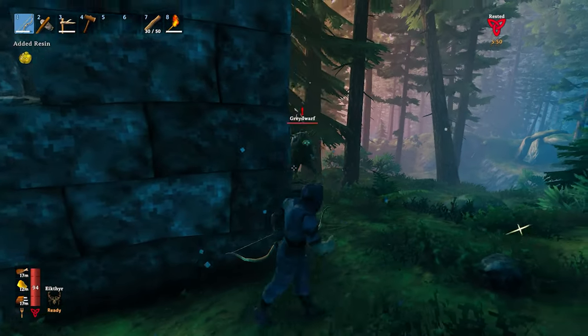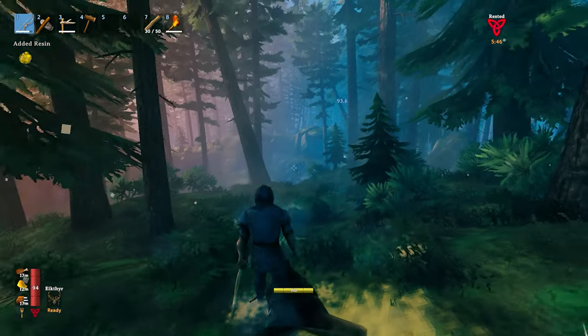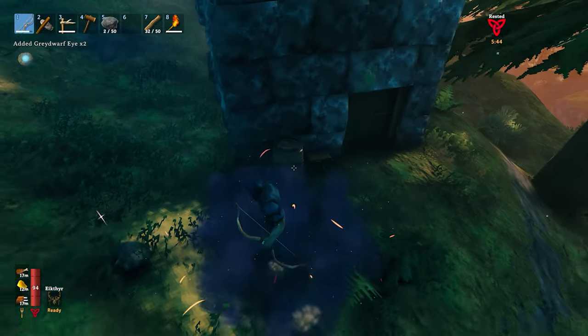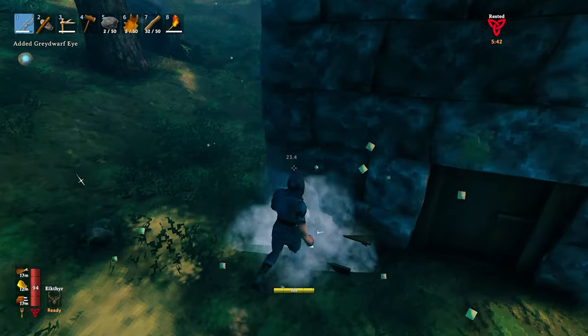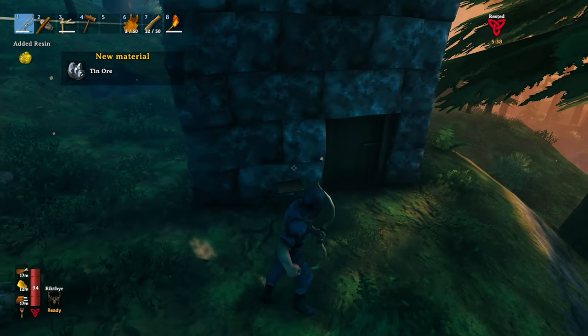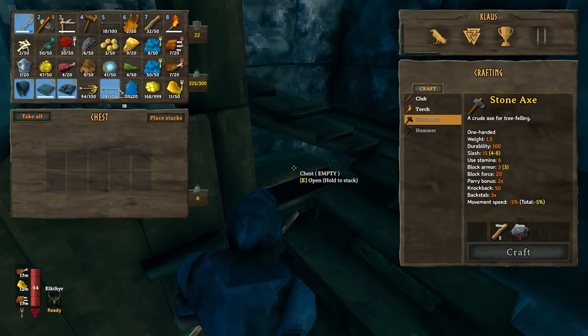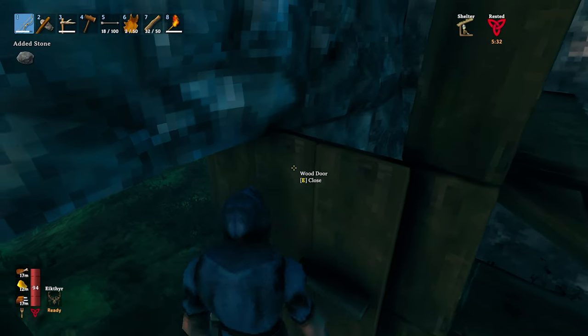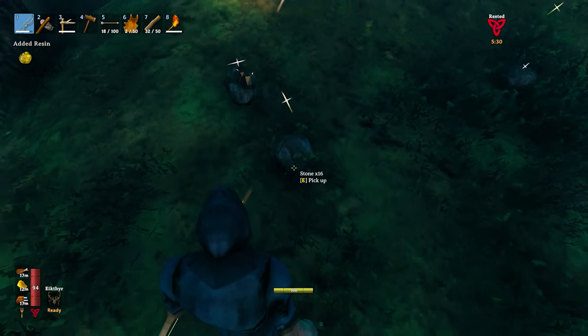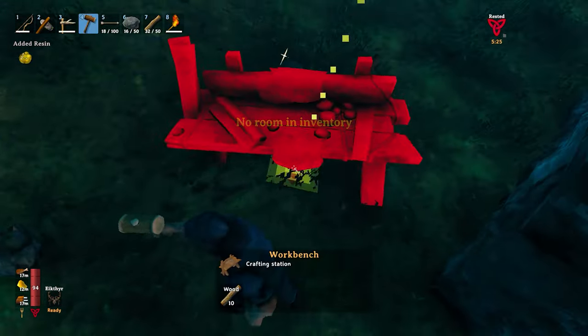It's gonna help us on most occasions. I'm looking for trolls. Oh, there's a troll. Ooh, Lululu. Hey, Lululu. We're gonna see if we can... no, I don't need the 10. Not right now, at least. Ooh, let's try and fight the troll in there. I'm 100% sure there's a troll in there. No room in inventory for the stone. Right, let's get this.